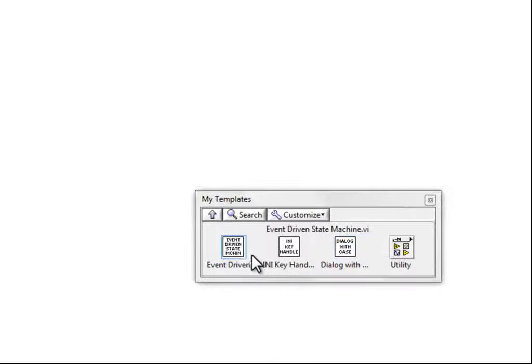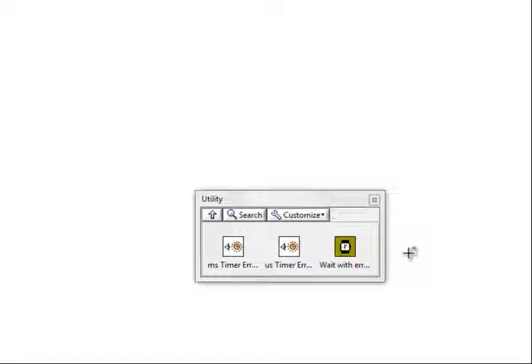So I have my event-driven state machine template, I have my ini file key handler template, I have a dialog with a case template, and I have some utility VIs. So here basically wait with error cluster and microseconds timer with error cluster. And this is just a palette that I added manually to my own LabVIEW functions that I have available by default.